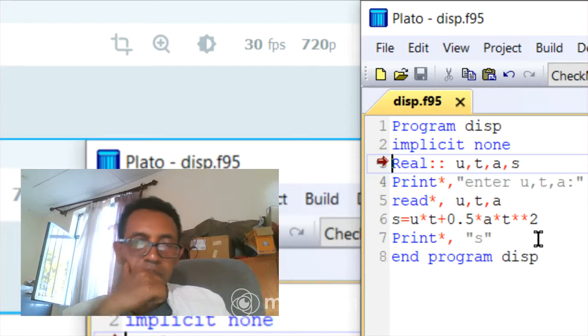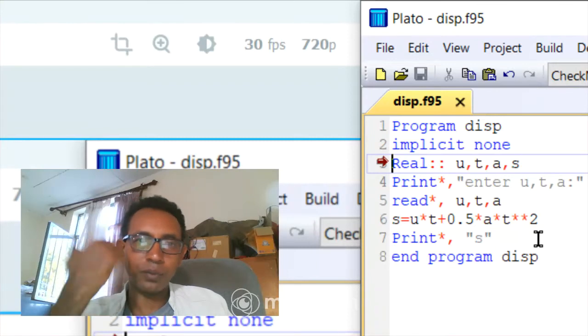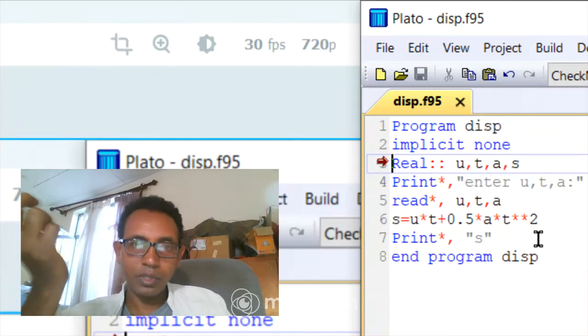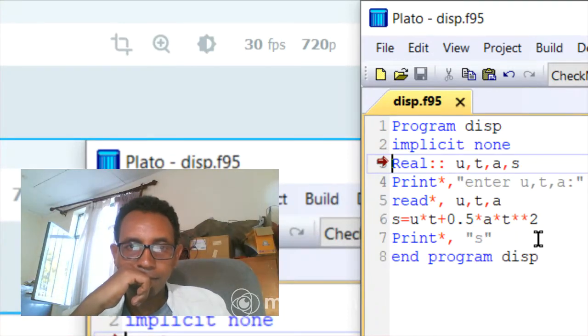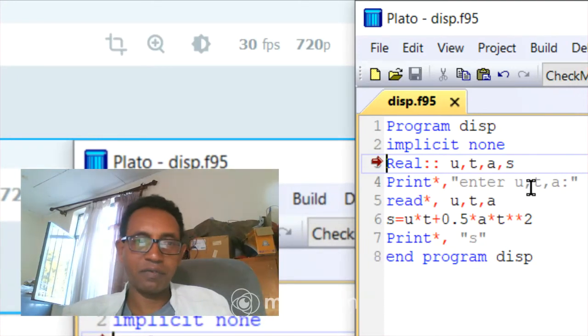Okay, it says that you have given the value. It's implicit none, it's a real number, but you don't use it for print or the read. You know what, right? It's actually nothing, it doesn't affect our problem.